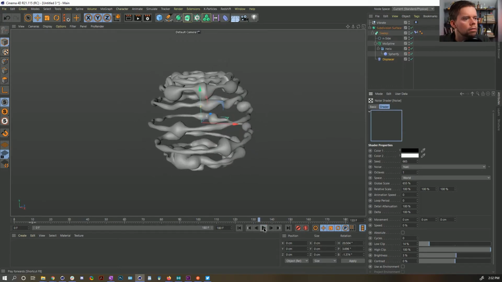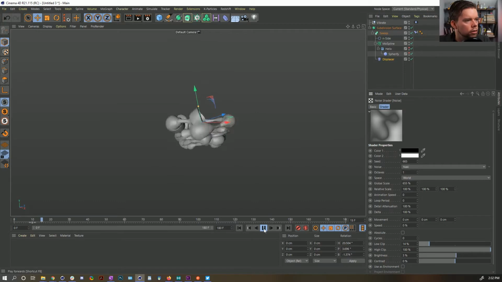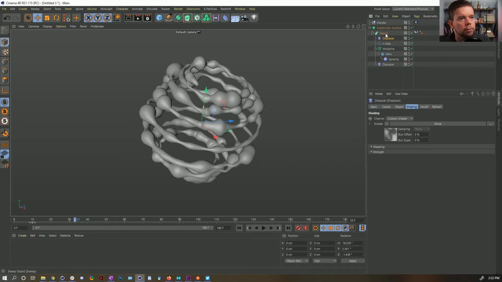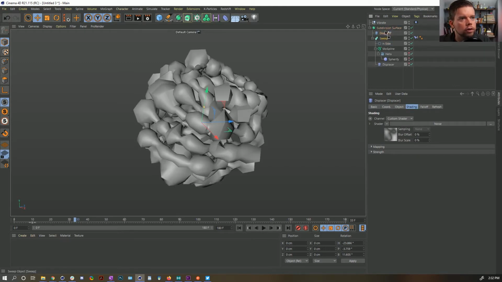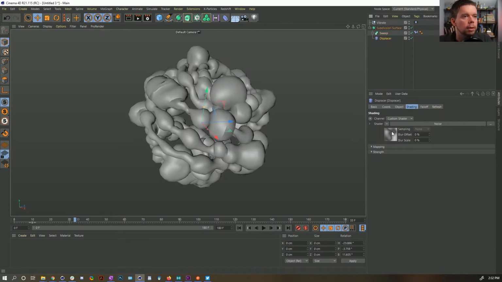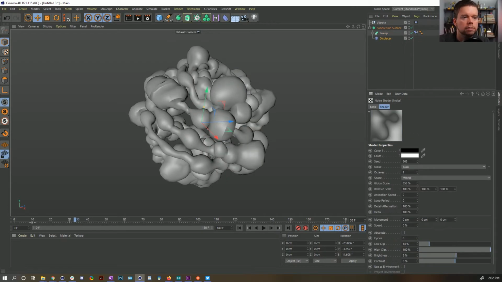Now, let me think. What do we want to do? Oh, so that was that. And I was thinking about, this was probably a bad idea, but we could make a copy of this displacer and put it after the subdivision surface, or in the same hierarchy, but I'm going to put it after. So the second one is now going to be viewing the geometry after the subdivision surface has been applied to it.